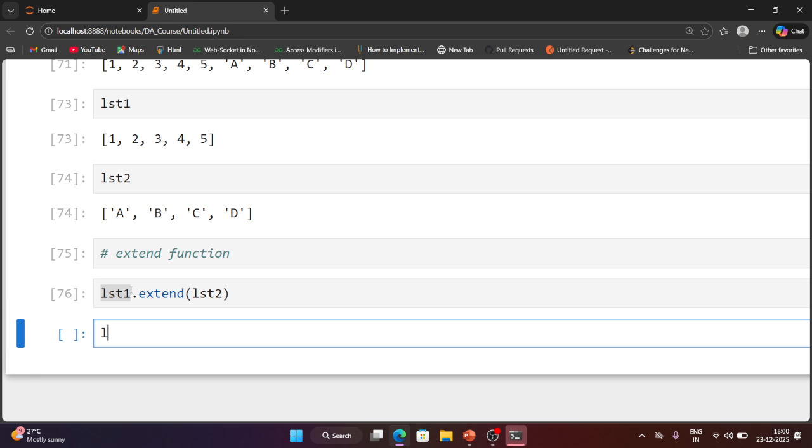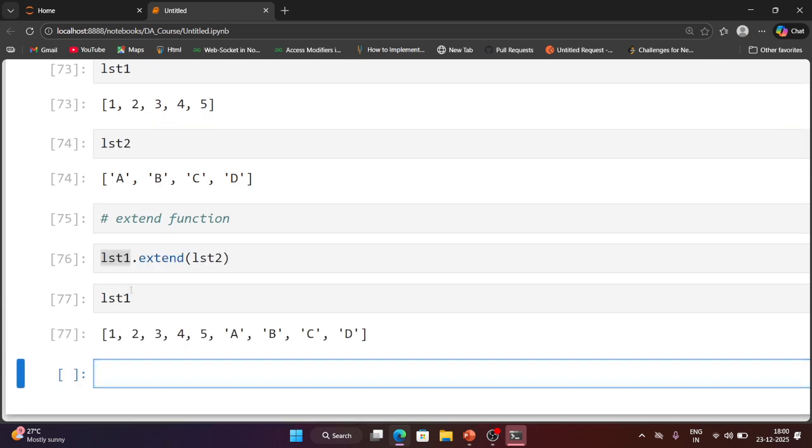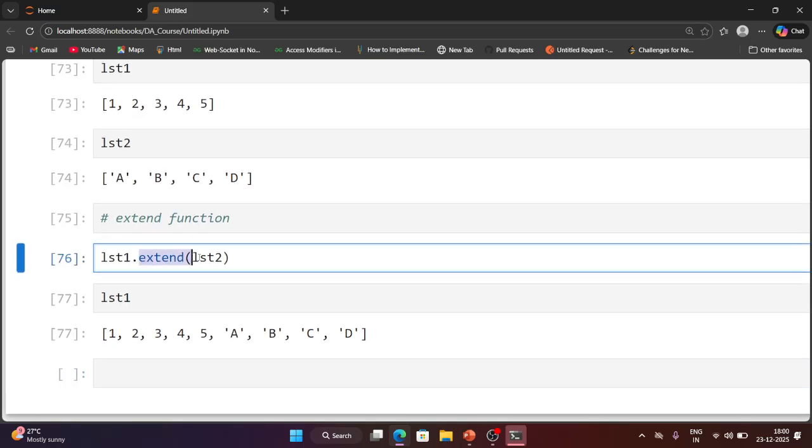If I execute this, you can see lst2's data inside lst1. So remember, if you really want to change or update your original data, then only use the extend function. Otherwise, use the plus operator, because it does not modify your original data, and your original data should stay as it is.